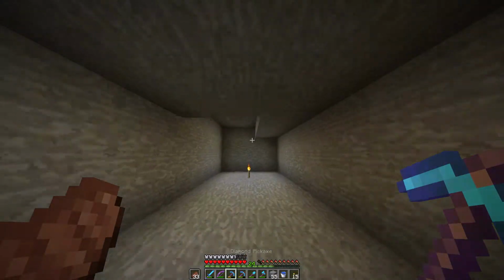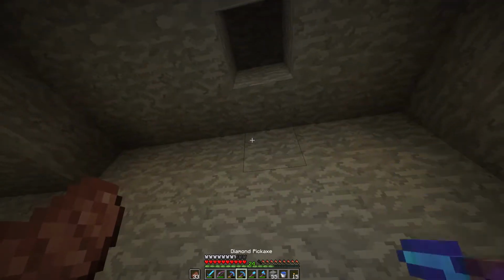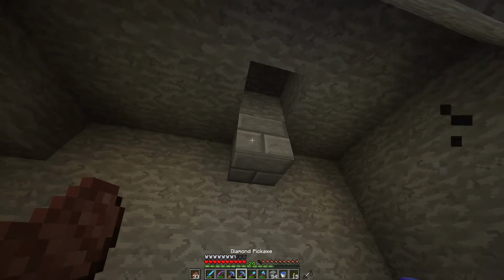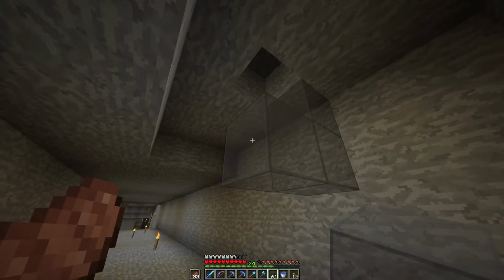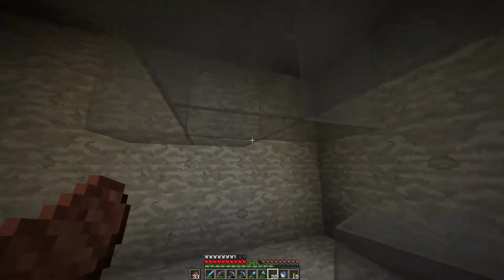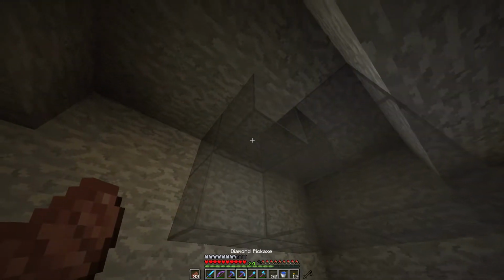Alright, so we're back. The first plan we're gonna do is that's where the mobs are, right there. We're gonna have them drop down to about... Where's the glass? Here we go. So we're going to have the mobs drop down to here. Onto this. Alright, yes, okay. So we're going to have the mobs drop down onto this.